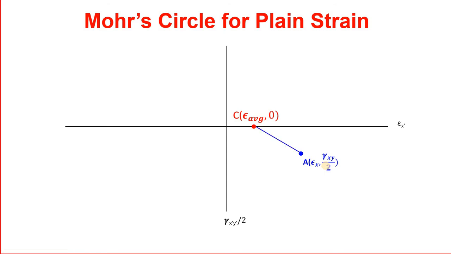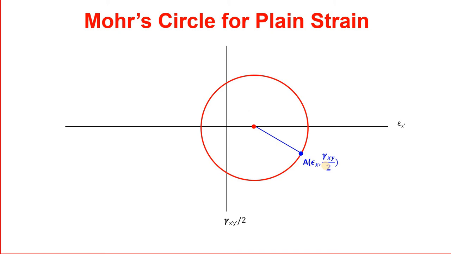Now, if you join these two lines C and A, this is what? A radius of the circle. And now you should be able to plot the circle. You have its center, you have its radius, or you can say you also have one of the points on the circle. So you should be able to plot this circle. We will see how we do this in AutoCAD in a while.